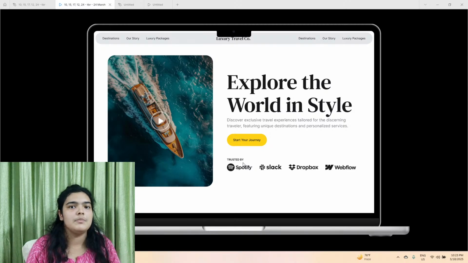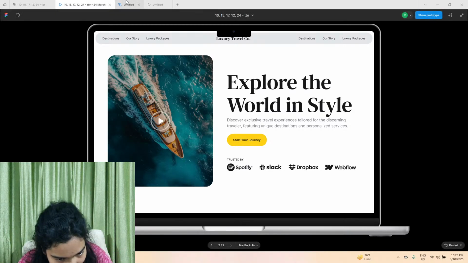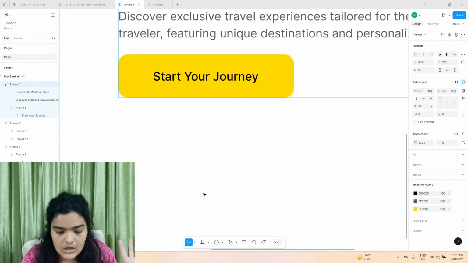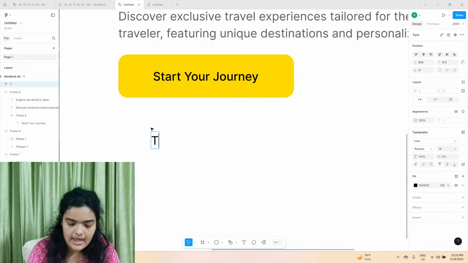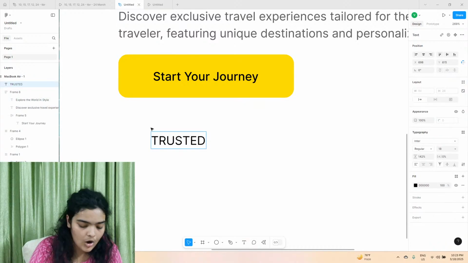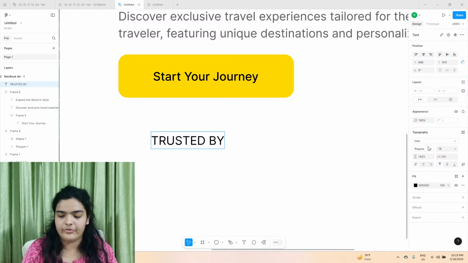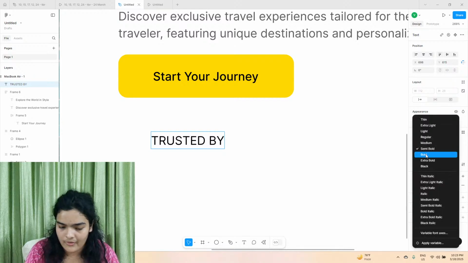We're also going to add a bunch of trusted by brands because, of course, the herd mentality is always going to be there, and you need to understand it as a UI UX designer because you need all of these people to subscribe. So let's just add the word trusted by, and then we're going to focus on how do we get so many complete logos on here for free. That's also an interesting thing to cover, because almost in every single case you are going to need some amount of experience building out testimonials and stuff, and this is really perfect for that purpose.